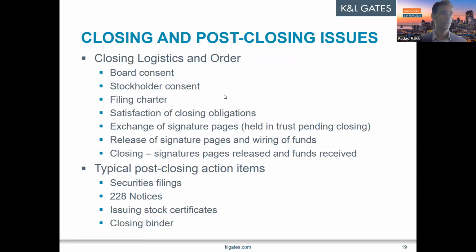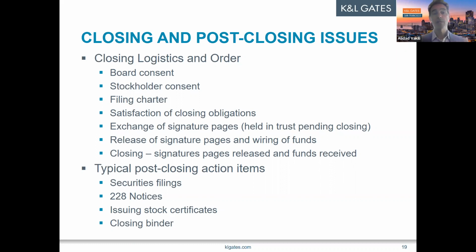Okay, so I've got a couple more minutes and then we'll turn to some questions. But on closing, ultimately you want to get to the finish line and get over the finish line. So the closing logistics, and the order in which you can anticipate proceeding to closing, is: once the term sheet is signed and the deal docs are in place, finalized, and ready to go, you need to get the board to approve the transaction. Then the stockholders need to approve the transaction. And what your current charter, your certificate of incorporation, says will determine what percentage vote you need. But generally it's a majority vote. It could be higher, but you need to get the right number of shareholder votes to be able to approve it.